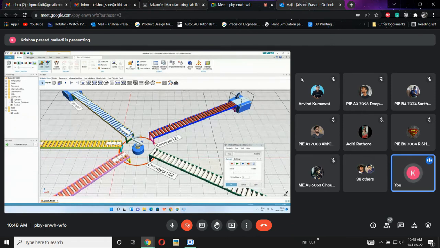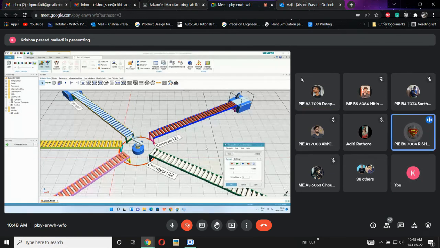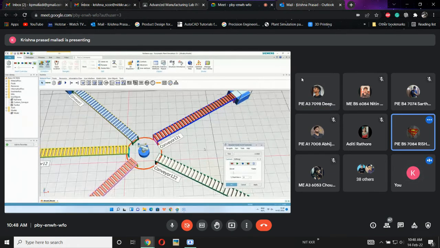Why is the material handling not possible here? The robot is not working. Why is it not working? It is not connected. Not connected with the conveyors. How to connect it? By using connectors only.